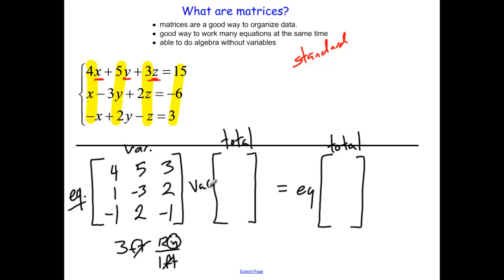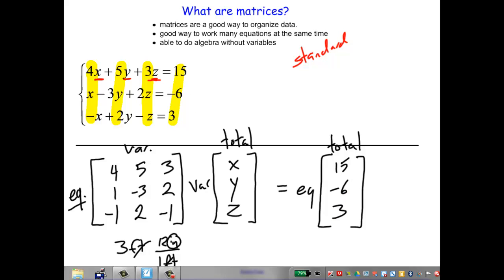Very simply here, what variables are we using? The first column is x, the second column is y, and the third column is z. We'll talk more about why this is, but I'm just showing how we can organize. Notice this matrix here has no letters in it, this matrix here controls the letters, and this matrix over here controls the sums. So let's take a look. What's the first equation? 15. That's the sum, so I'm looking at these numbers here. The second equation, the sum is -6, and then 3.